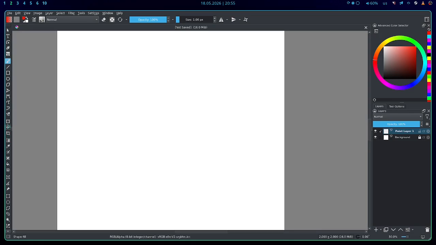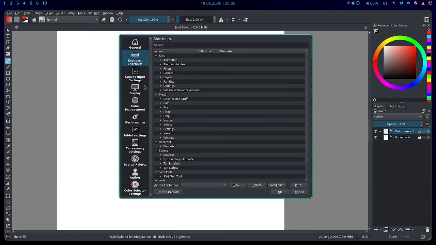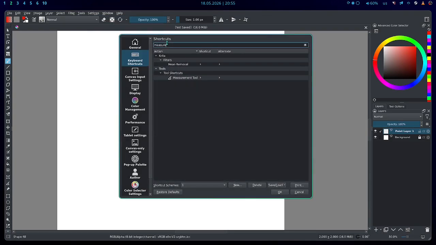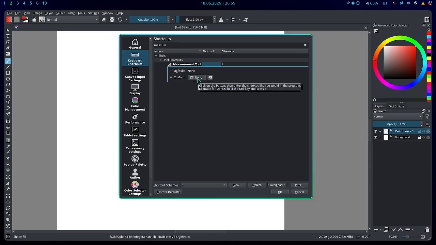Anyway, to assign a keybind, you just want to look at your toolbar here, or however it's called. You want to hover over the tool that you want to reassign. For example, I want to reassign this tool which is called measure the distance between 2 points. You just remember this name, then you go to Settings, Configure Krita, Keyboard Shortcuts, and now you type measure, and here is the measurement tool, default none, custom. Now you have to click here, and now it's waiting for your input.